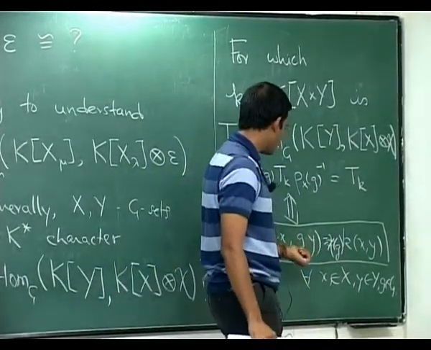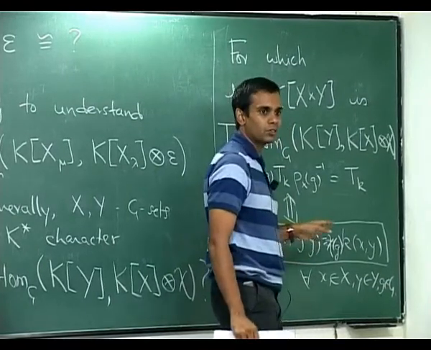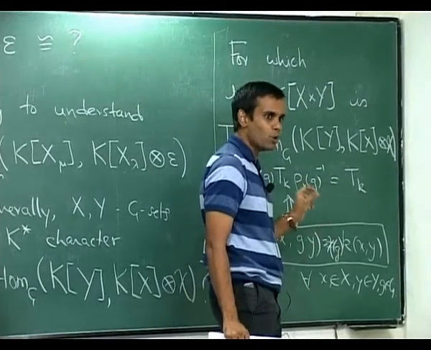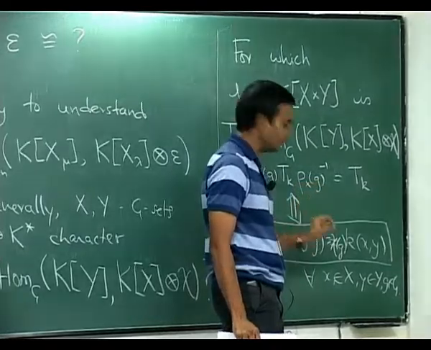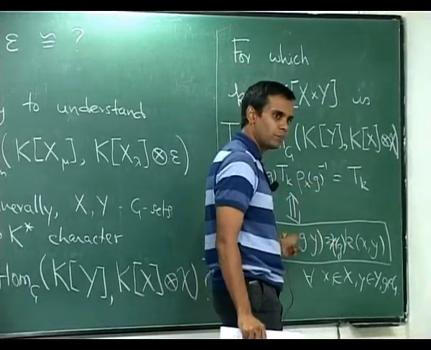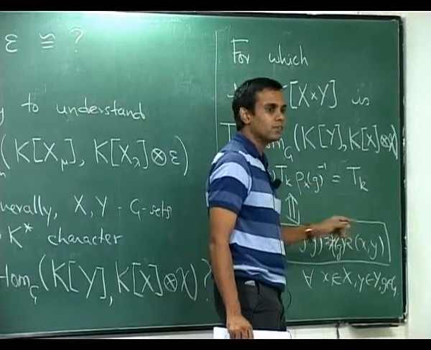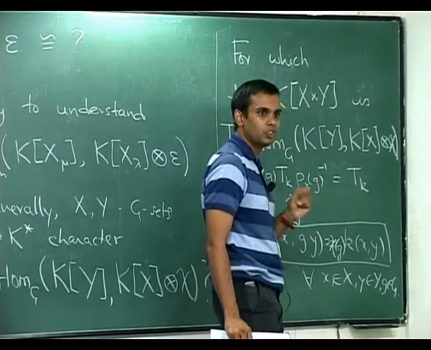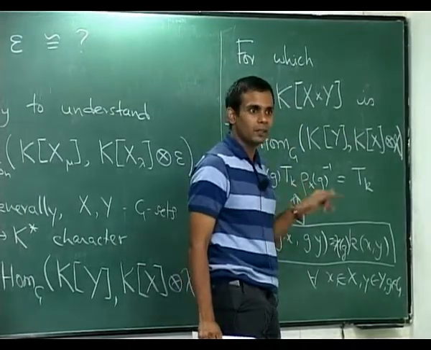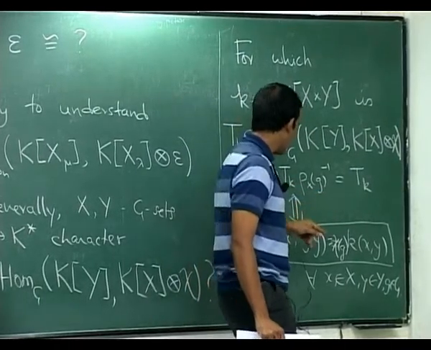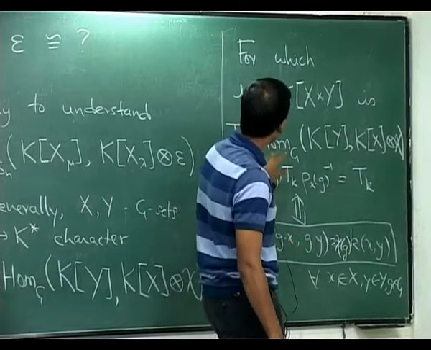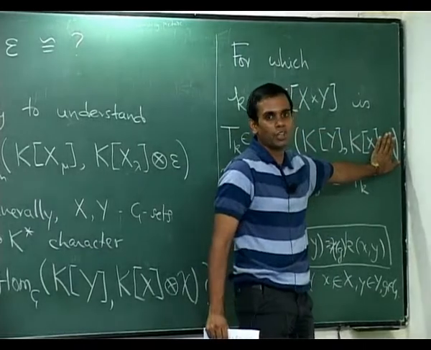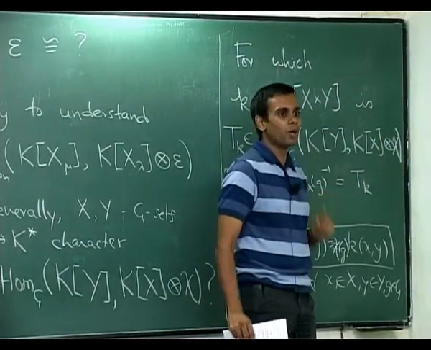Earlier it said that k was constant on the G orbits in X cross Y. Now it says, well, it's not constant, but still if you know its value at one point in a G orbit in X cross Y, its value at every other point in the G orbit is determined by this equation. So certainly if you prescribe the values of k at one representative for each G orbit in X cross Y, you would have determined it completely. So straight off we can say that the dimension of this space is less than or equal to what you would have without chi in it, namely the number of G orbits in X cross Y. But there is a problem, it won't be equal.